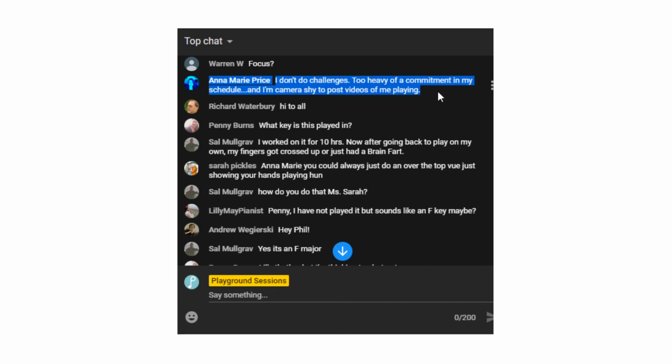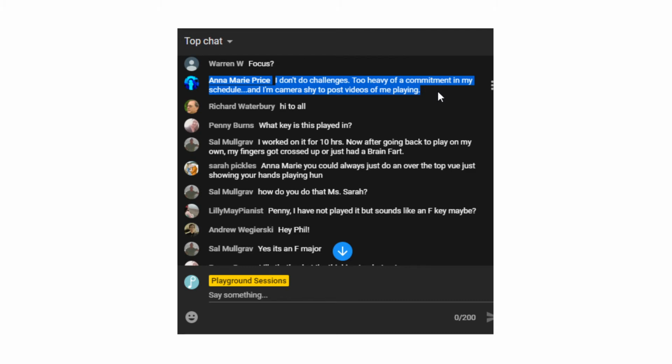And you even could just, I'm just making this up, film the back of your piano, so you don't even have to see your hands, right? So it's not about showing your hands necessarily. It's about participating in the community of people who are learning this stuff together. So I hope you'll reconsider in the future.